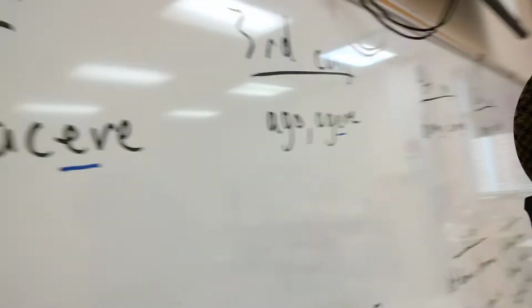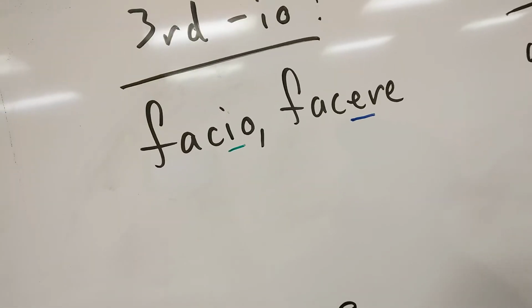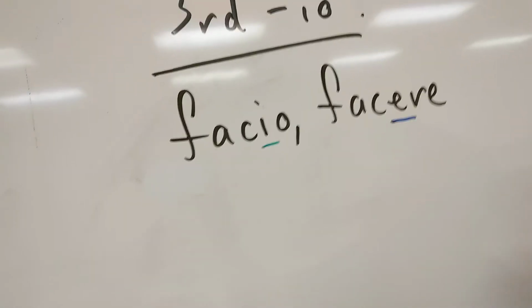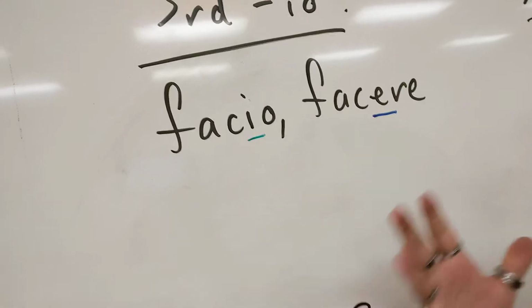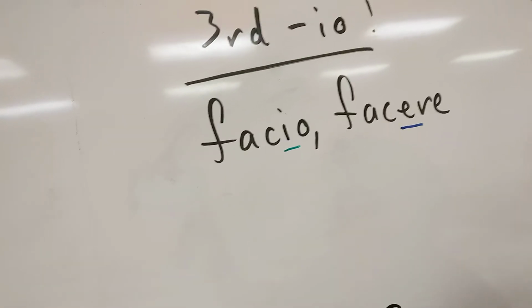Now, I said there's 4-ish. Like, you'd think I would be done now, but there's like one other thing here. There's something called the third IO. And a real common example of that is facio facere. I know it sounds funny. If you need to giggle about it, just giggle about it. But this is actually a super common verb. In fact, it's another one that you have already seen. So facio facere means to do or to make. In Spanish, it's equivalent to like hacer.